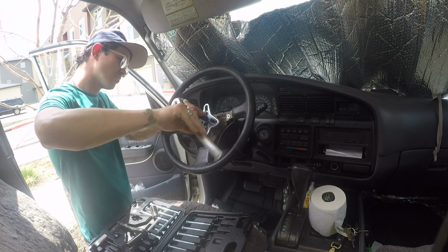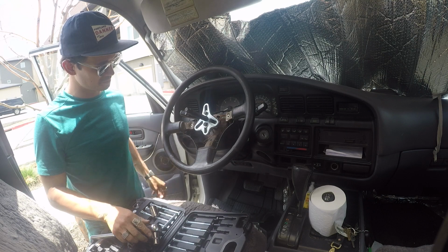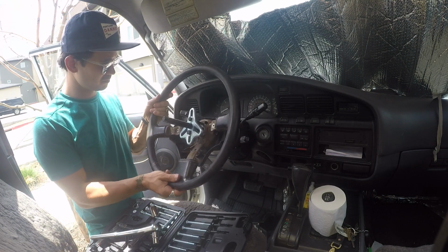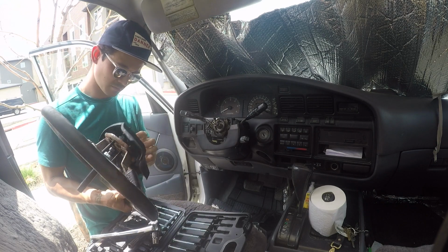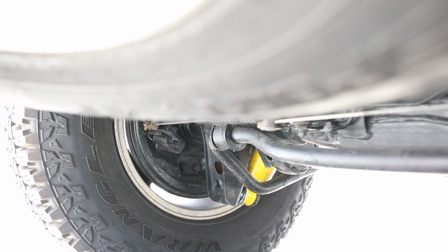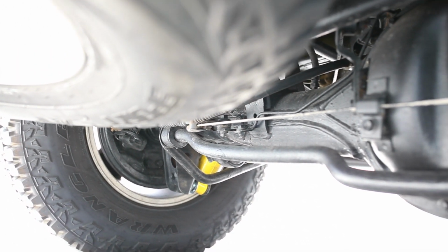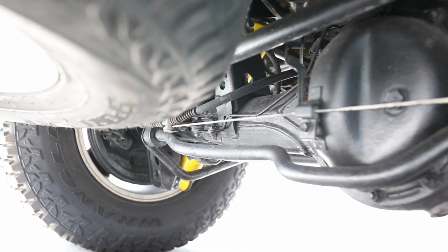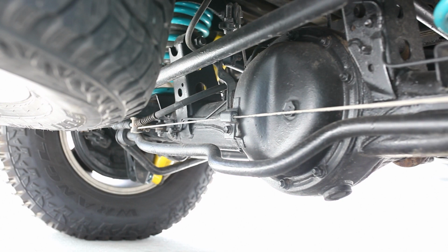And a lot of people, I didn't get into the 80 series or the Land Cruiser because it was for off-roading or camping or anything like that. I actually was just kind of going through a quarter-life crisis. I was 1 year into marriage, and we only had one car. I had a Land Cruiser before that, and I just wanted another Land Cruiser, and so I found this up in the Northwest, and I had to have it.